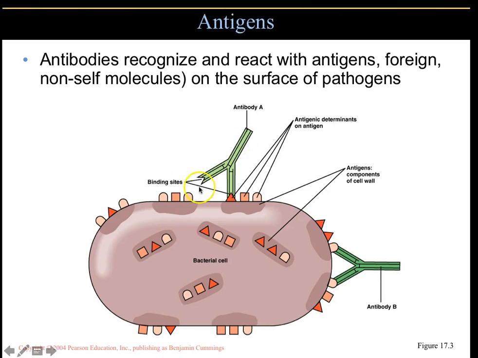Okay, so this is just showing you, without getting into a lot of the verbiage of all of this, these are the types of molecules that could be seen as non-self or as antigen. And this is that Y-shaped antibody that at the tip of the Y has an antigen binding site. And then it's able to specifically bind to that bacteria or virally infected cell, and in doing so starts a cascade in which the cell will be destroyed.